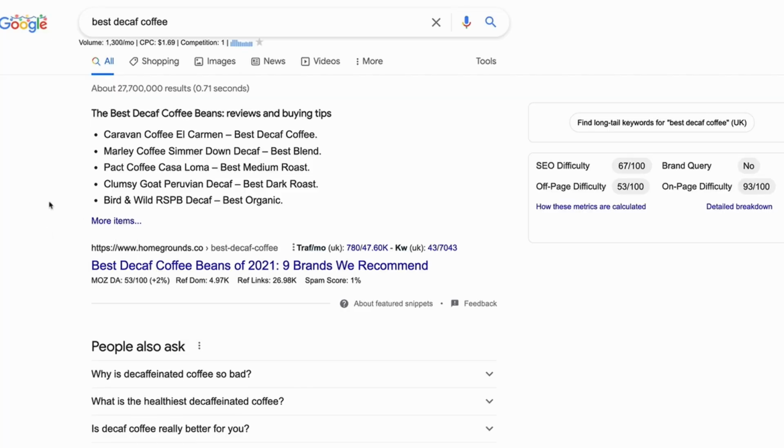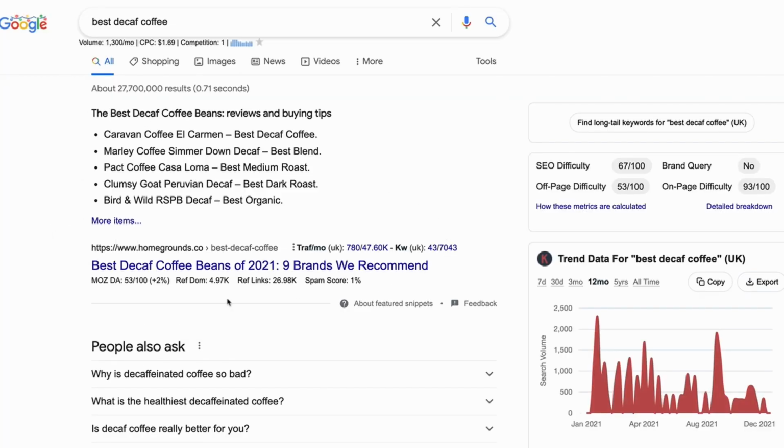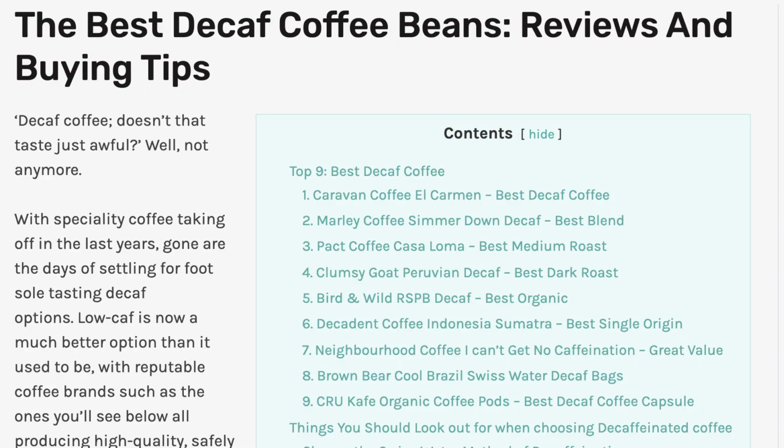And a final point on the content, if you notice that there is a competitor that is ranking a featured snippet on Google, then that's something that you're going to want to take note of. Take a look at their page, look at how they have managed to get that featured snippet. Is it a list? Is it information? And then apply the same technique as what they are doing to your page too. So if they're including a H2 tag with the specific search term that then has a structured or an unordered list underneath, then include that in your content too. But obviously make it better and ensure that it is unique.